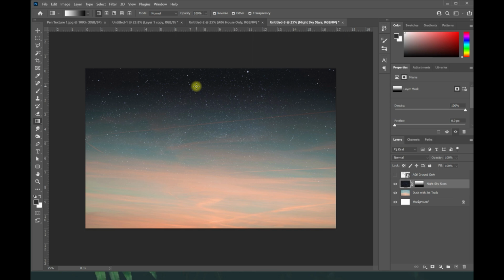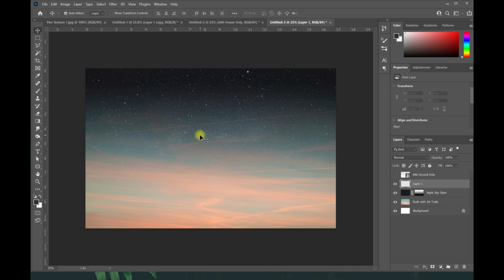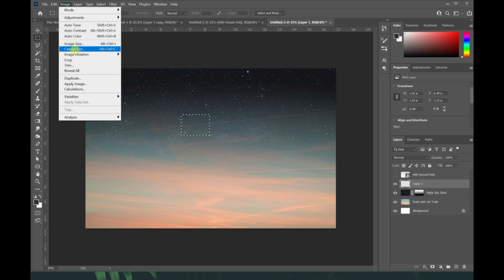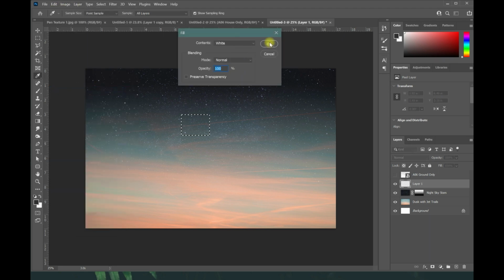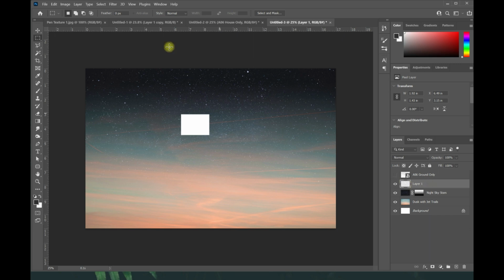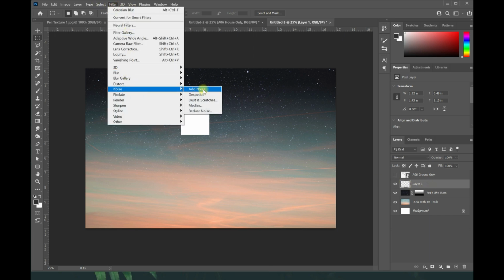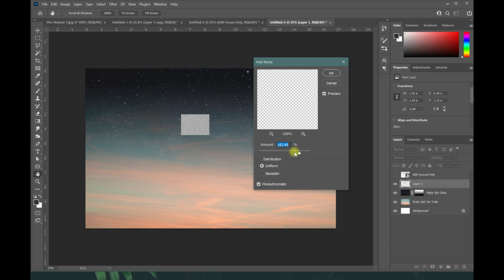Another thing I want to show is just another strategy for creating some white cloud texture. And what I'm going to do is create a new layer. And on that layer, I'm going to create a small, not a gradient, I'm going to create a small box using the marquee tool. And I'm going to fill that box with white for now. I'm going to edit fill. And with that layer selected still, I'm going to go to filter and noise, add noise. You add quite a bit, so you can see it's really, really pixelated. You can see a preview of that here. I've also got it on monochromatic, so it's black and white. I'm going to hit OK.